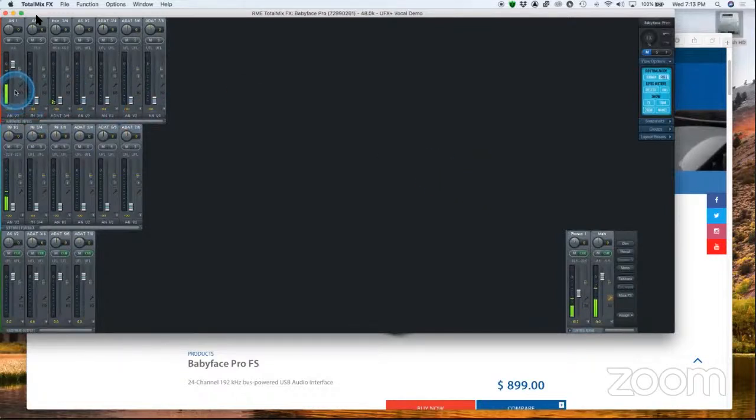So if you want to set that any changes I make to this fader, I want to be for the phones, but any change I make on this input, I want it to be the mix for the mains. And any change on this fader, I want it to be the mix for the mains. But maybe on 5 and 6, I want that to be going right out 5 and 6, or maybe 7 and 8.